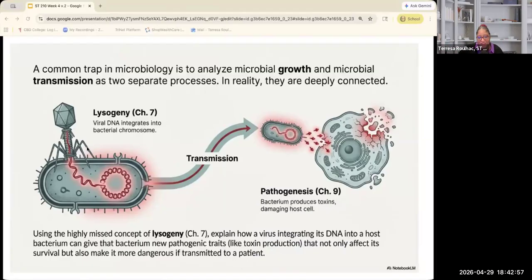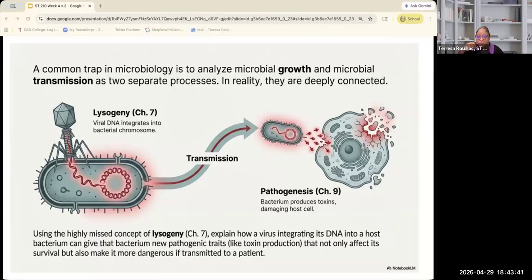We have our bacteriophage over here, and it's integrating its DNA into a bacterium. We get into the middle. The bacterium continues to live and divide and have its best life. On the right, that same bacterium now causes more damage. And if you notice, I'm trying to show you exactly where you find them in the chapter, or which chapter it's connected to. The biggest thing to notice is that this is not a coincidence. This is a cause and effect.